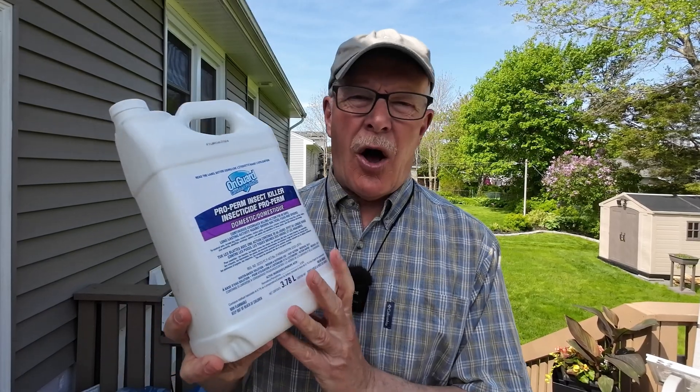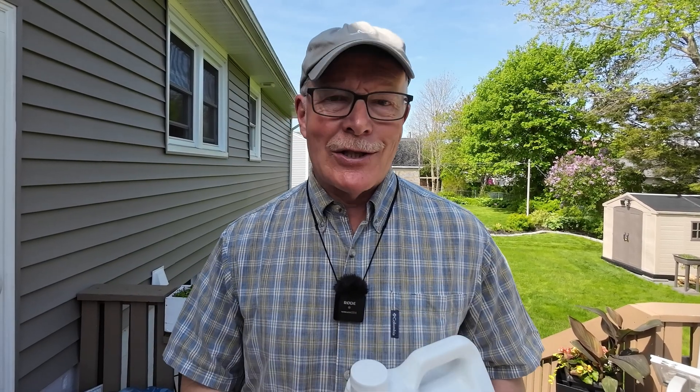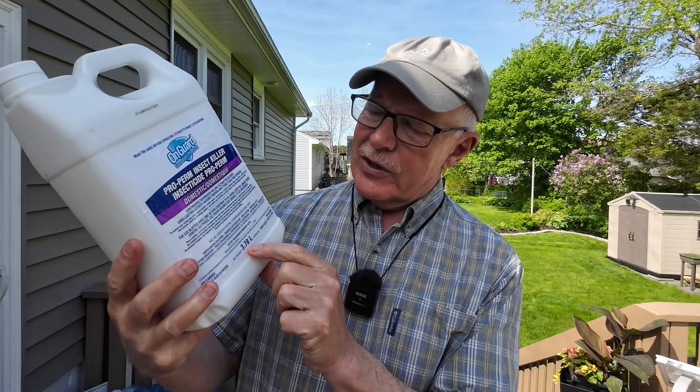Now I'm going to dig out the clothing and other items that I'm going to spray before going into the woods next. Just one last thing before I start spraying: why did I choose the OnGuard product? Number one was cost — this was the most cost-effective one I could find. This is a large container, 3.78 liters, and if you're going to be spraying a lot of clothing that gets expensive. This only lasts so long — Sawyer's product recommends five washings or five weeks, whichever comes first. What I've been doing is re-spraying every three or four washings, more for my shirts than my pants, since pants don't seem to get as wet and dirty.